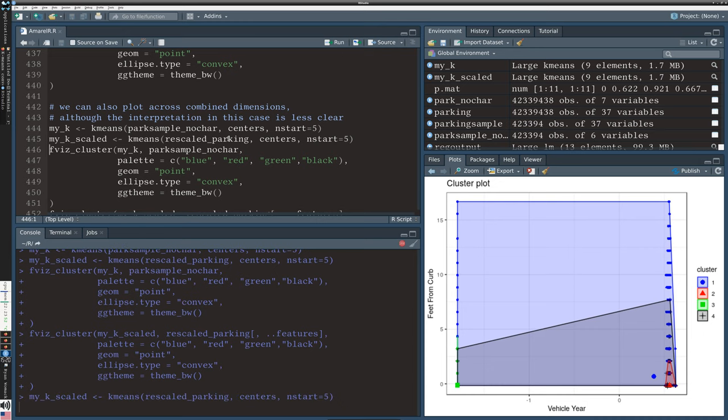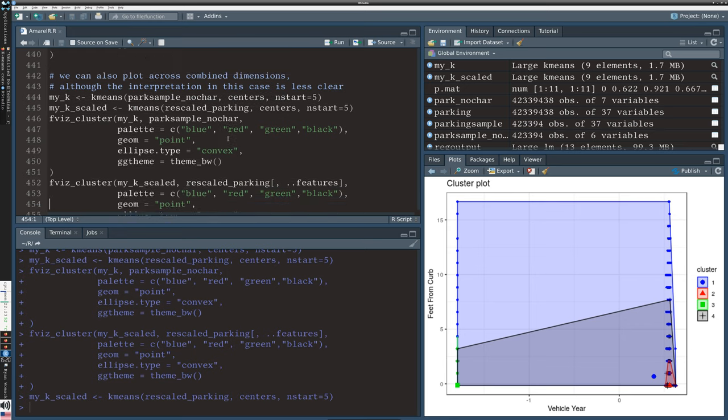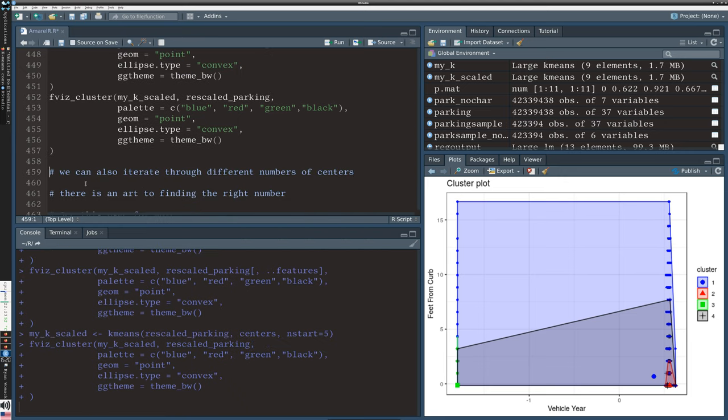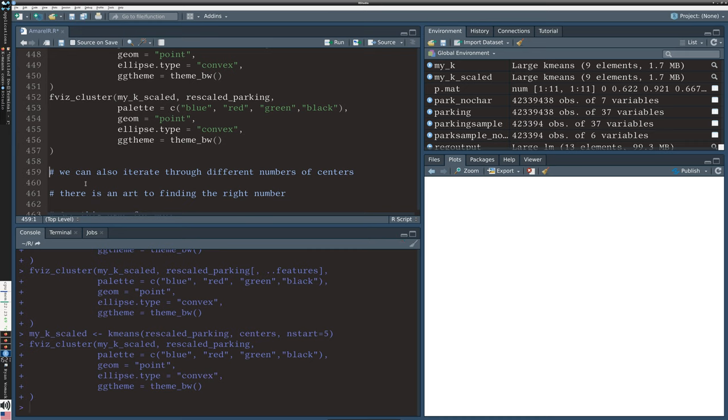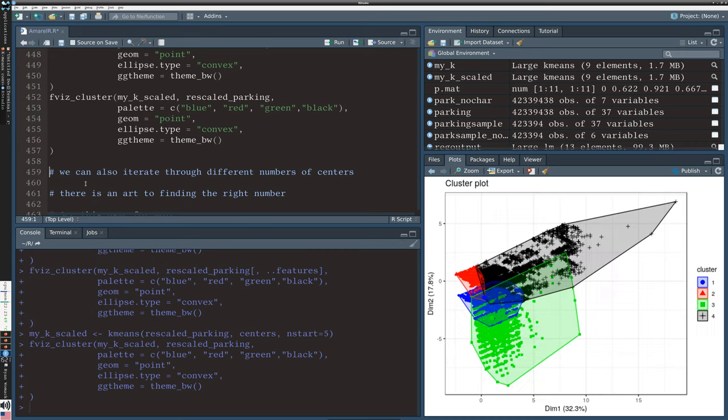Let me just try running that again. Okay, in this case, I don't want to apply the features so that I can see the full data set. If we don't add the features, which limits the data to just the selected feature variables, then we will get the dimensional plot that reduces the data into two dimensions that are combination vectors of other dimensions, and gives us a plot. I guess this could tell us a little bit: is there a strong clustering effect or not? Do we see separation? Here we see some overlap or close borders, so it's really quite mixed, these results. But again, another variant that is a bit tricky to interpret.